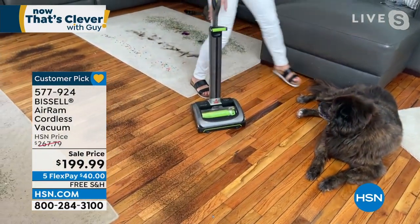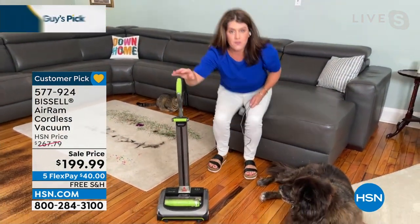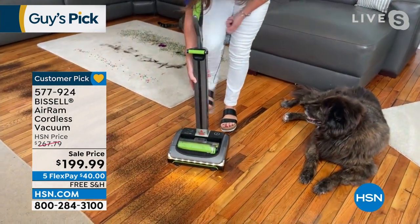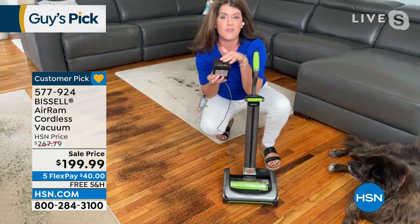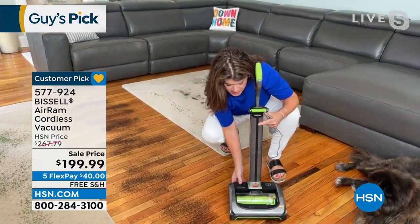Now, I want to show this quickly. When you get this home, this is the way you want to vacuum. You just turn it on like this, and you can see the LED light. Look at how it shows the coffee on my floor. But you can charge it like this. You don't ever have to have a cord to make it work. You plug this in. I have it on my counter sometimes, you name it. You go ahead and either plug it in this way here.